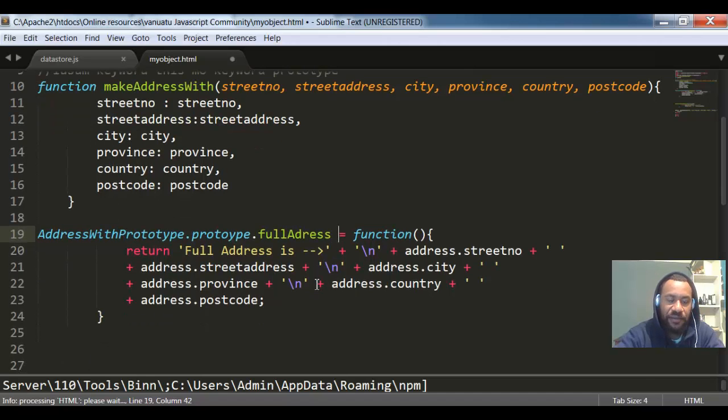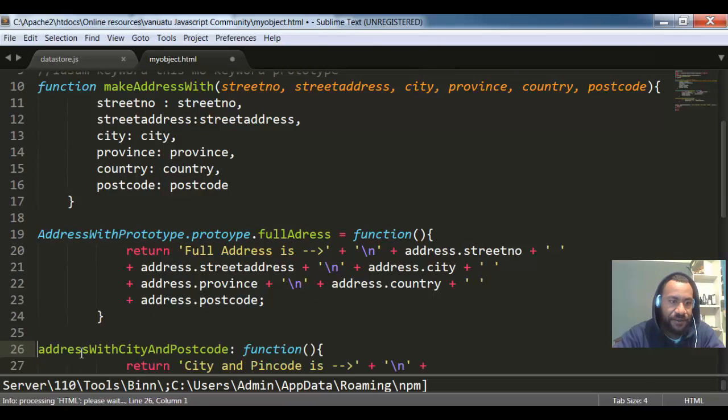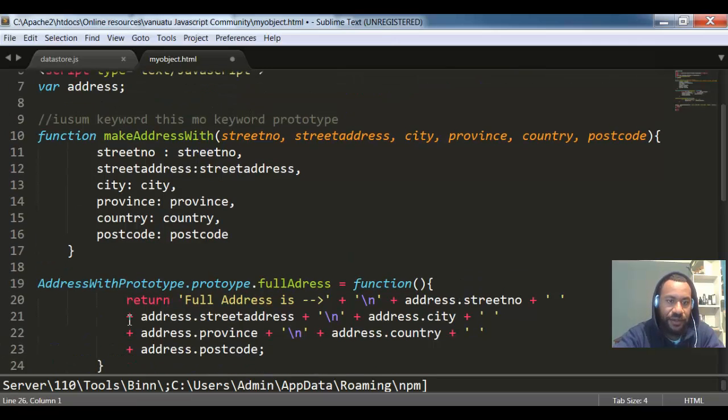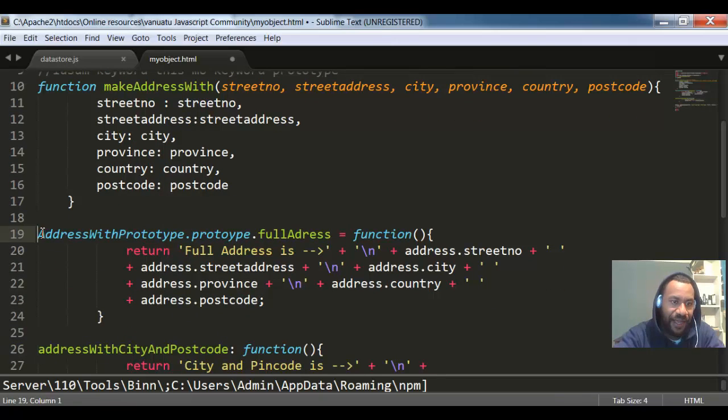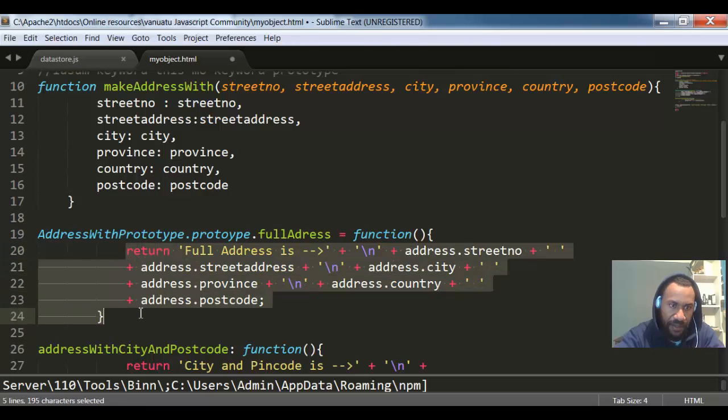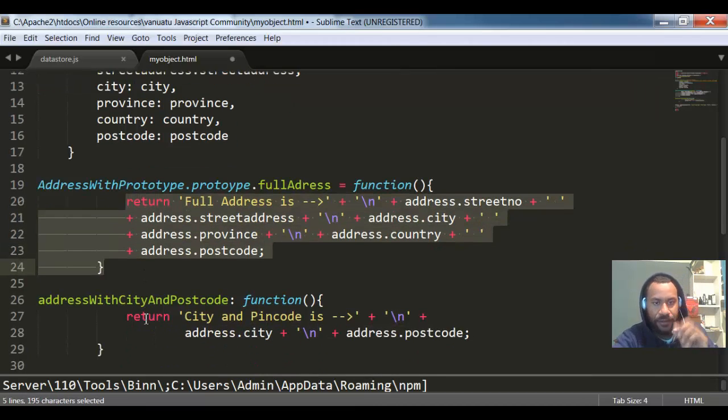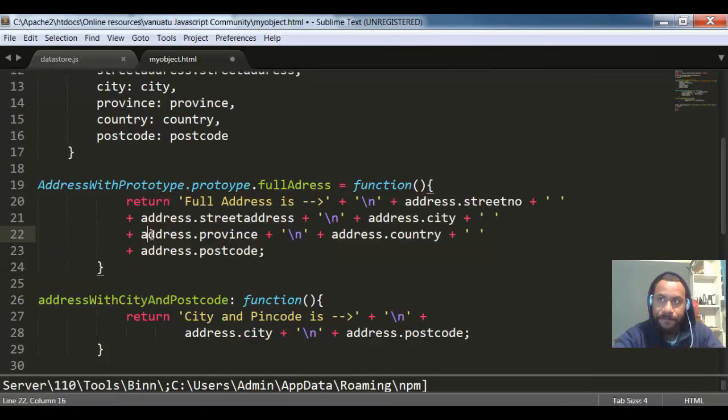First refactoring done. So now you look at the pattern: address with prototype keyword, full address. Then we return what was there. We know how this is used, how an object is returned.